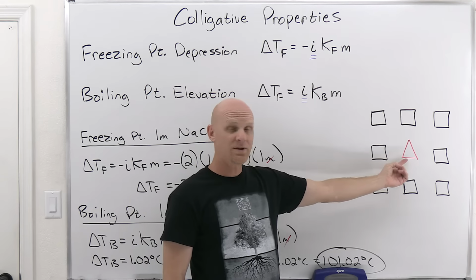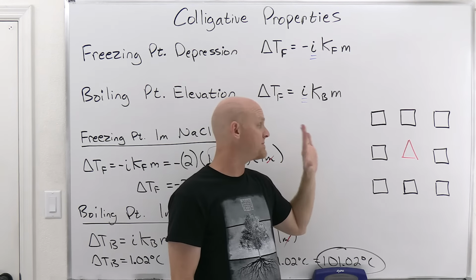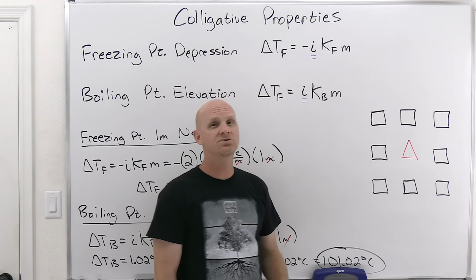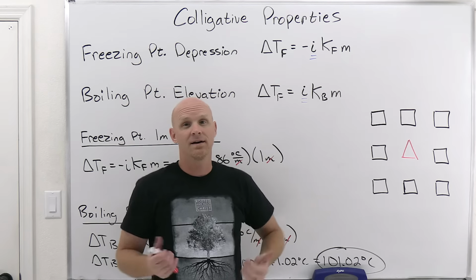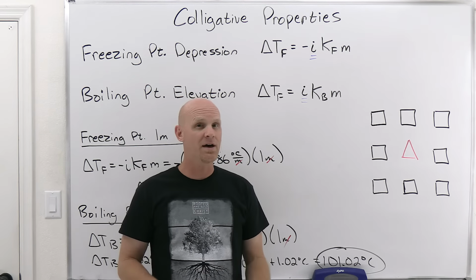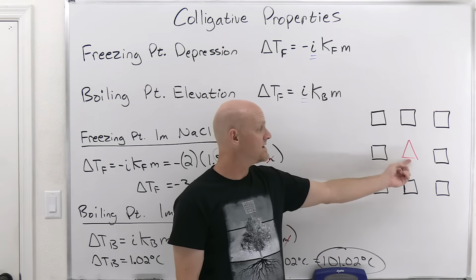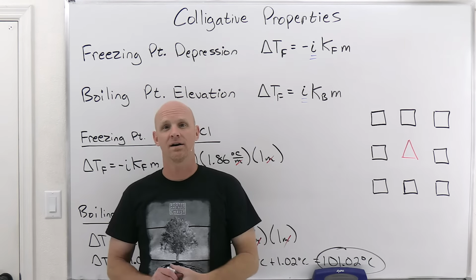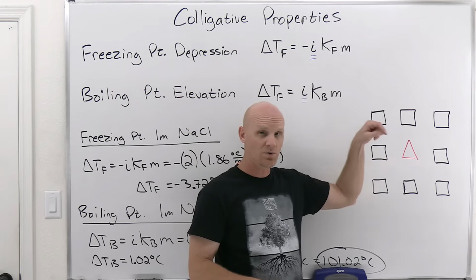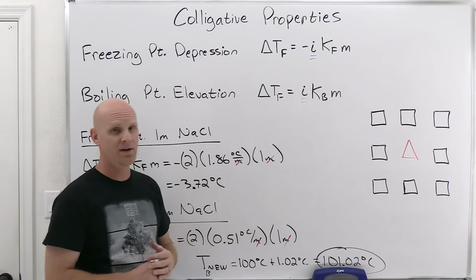And again, the key is it doesn't really matter what this solute is. The key is, as long as it's not another water molecule, as long as it's something with any kind of different shape, it's going to disrupt this crystal lattice structure. So in the same way, by the same degree. And that's why these colligative properties largely are independent of the identity of the solute. Any solute works, the only thing that really matters is what concentration do you have. The more particles you got, the more it's going to go down in the case of freezing point, the bigger that change in the colligative property is going to be.